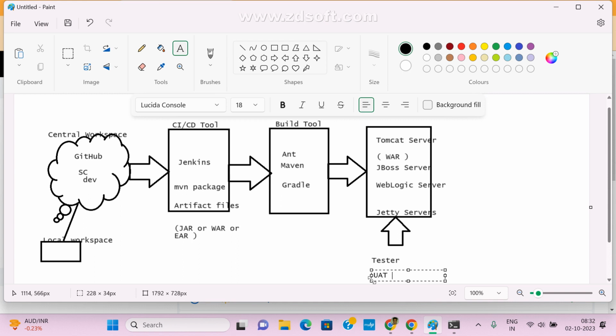UAT is nothing but everything working fine, so there are no issues and we can deploy. Like this, we are getting one email. Once you join any organization, you can easily understand what is happening. So this is the UAT phase, user acceptance test.